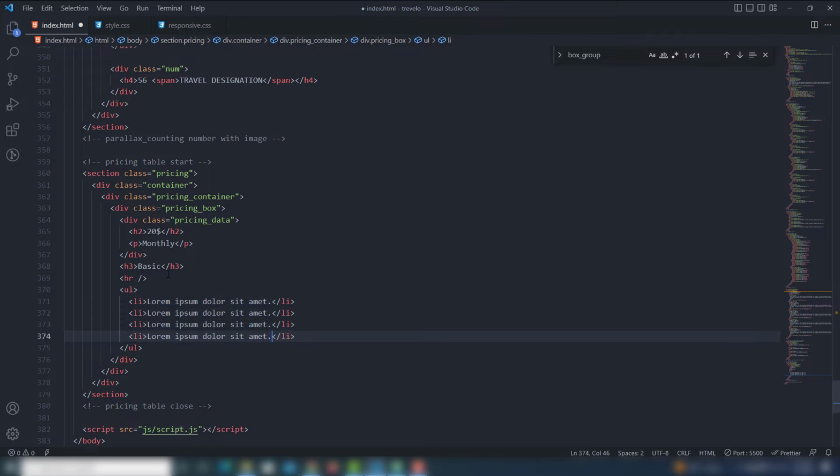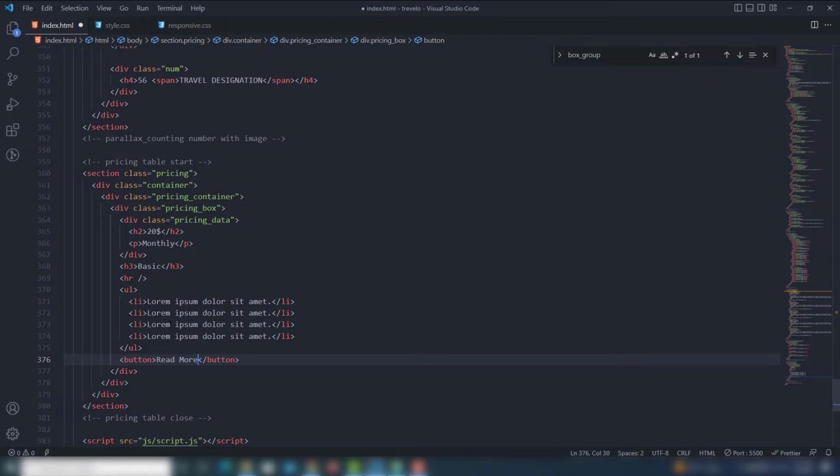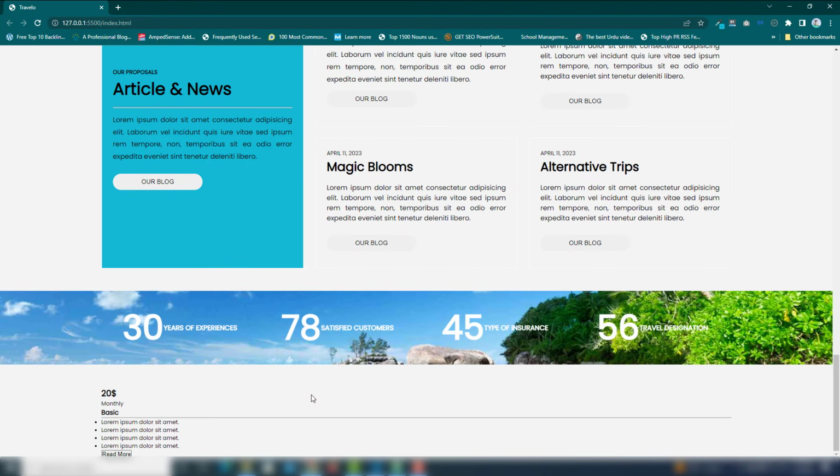I think 4 is best. After closing the UL tag, I'm going to use the button tag and call it read more. Perfect. And after that, just a minute, I'm going to select the box. I think everything is perfect there. So let's see the output of that.